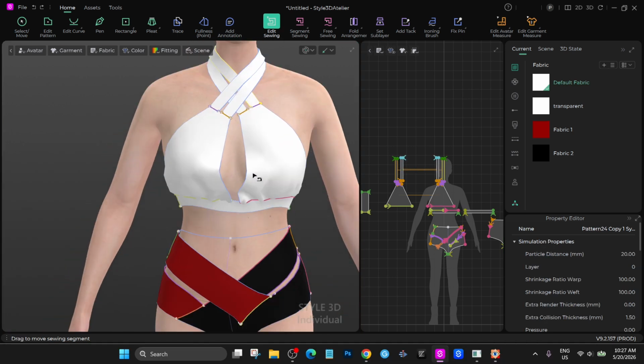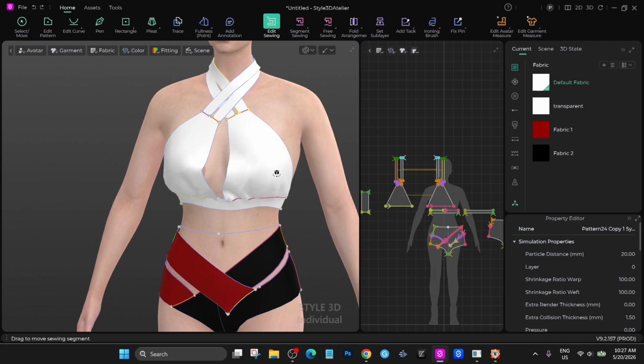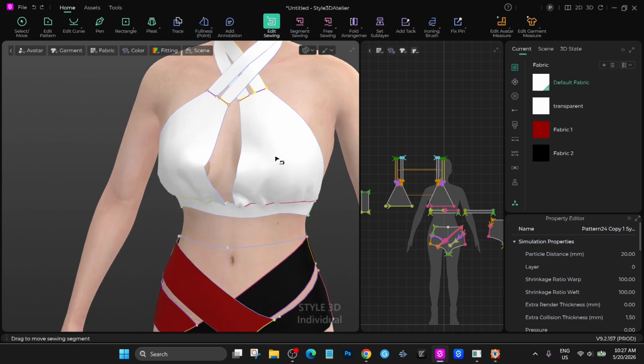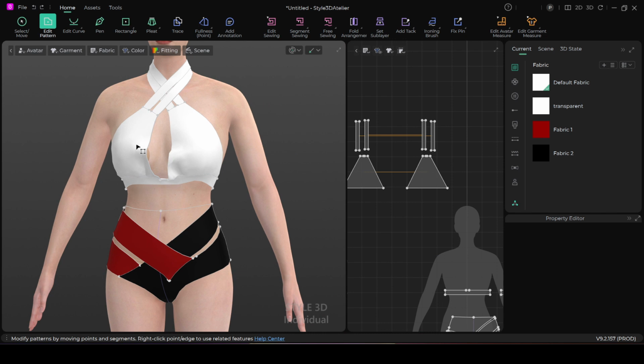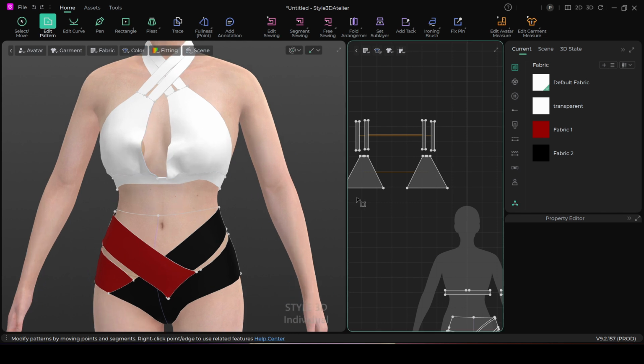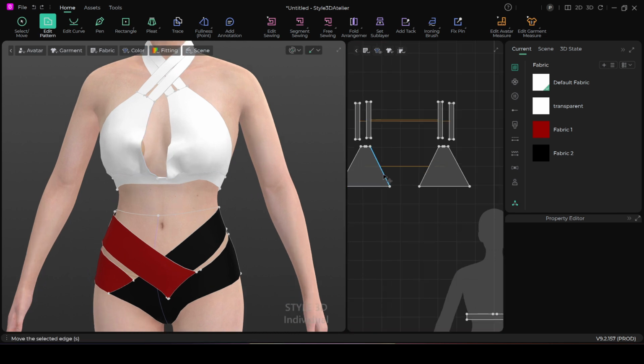So I think we're good here. Let's just, before we do the straps here, there's a lot of sagging going on in the middle, so we can make this line a bit shorter.